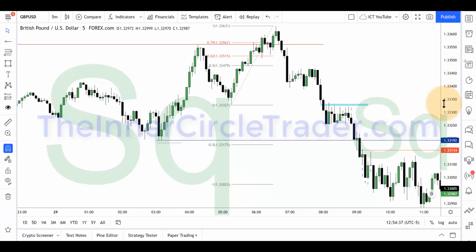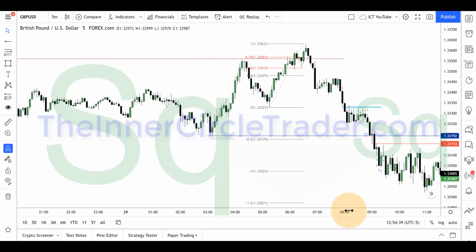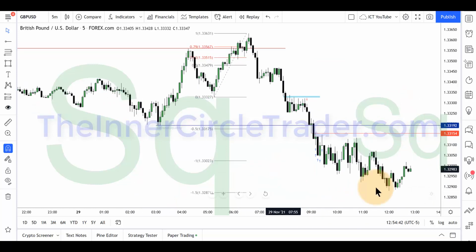And ultimately it trades down to here. Almost down to the 1.5 standard deviation. See that? But nice clustering in here. Clustering is where I'm kind of like showing you where my partials are being taken. And it's the manual collapse right there in case you haven't noticed it. It went a little bit lower, but it's okay.